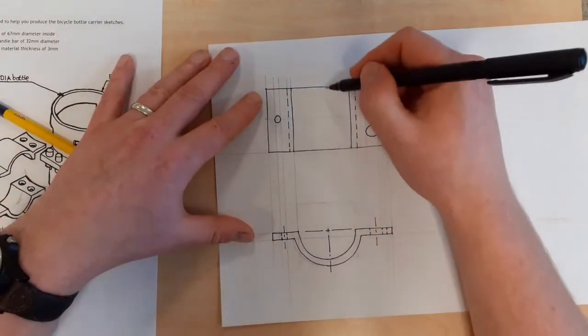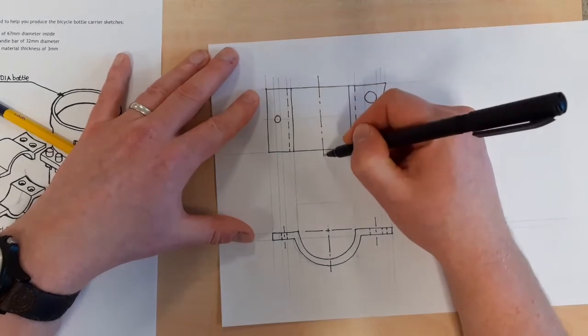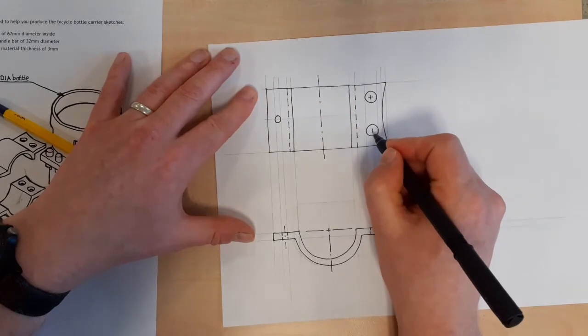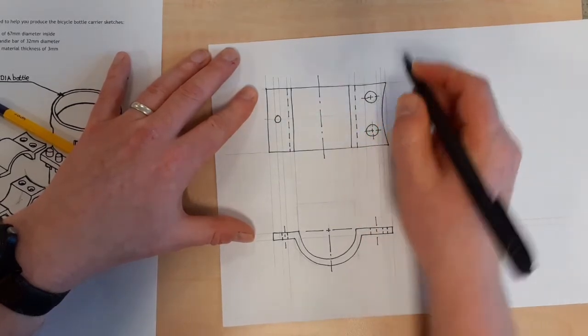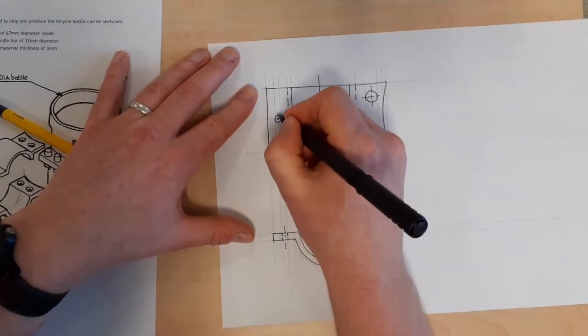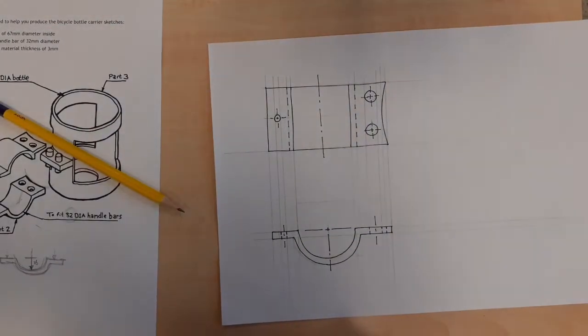And then we've got to put in centre marks. Let's carry this up. There's a centre mark that has to go through the middle of that half cylinder. And there are centre marks on each of these circles like this, to tell us that they're circular. And that's it as far as a top view goes, as far as a plan view goes.